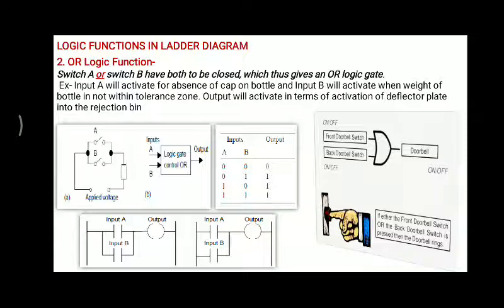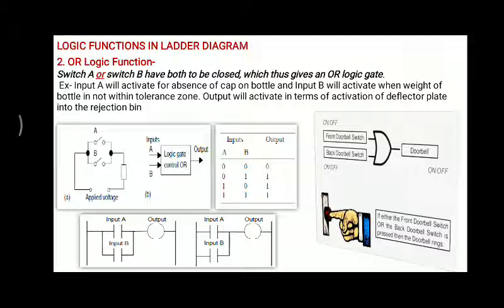You can see here in the electric circuit diagram, either you can close switch A to operate the output, or you can close switch B to get the output. So in the truth table you can find that if there is at least one input having a signal, then you can get the output. 1 is on condition, 0 is off condition. So here A is on, you can get the output, B is on, you can get the output, and last, if both the inputs are on, then also you can get the output.